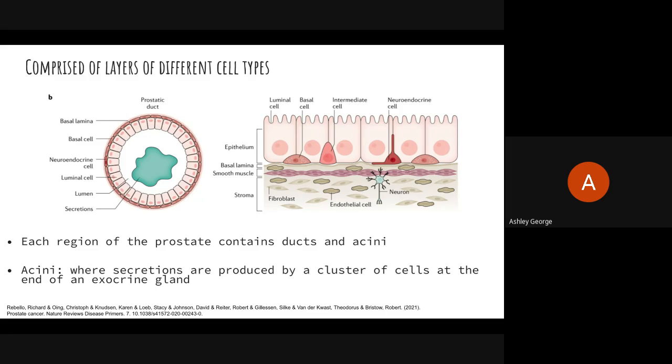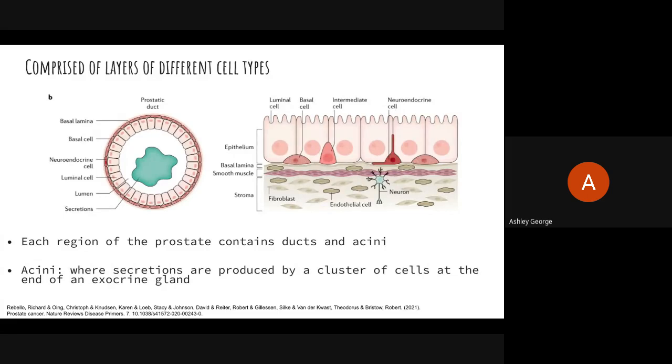There are quite a few different layers and different cell types that are involved in the prostate. It's organized into glandular units, which are lined by layers of epithelial cells surrounded by a stromal compartment. You'll see on here these smaller cells that are lining the outside of this first diagram on the left, the basal cells. These are the bottom layer of the epithelium, and they sit directly on the basement membrane. They serve as stem-like cells, so they're capable of regenerating other epithelial cell types. And they express markers like cytokeratin 5 and P63.